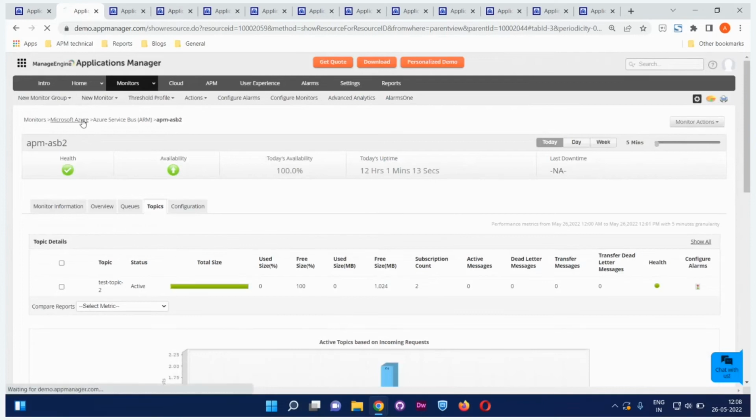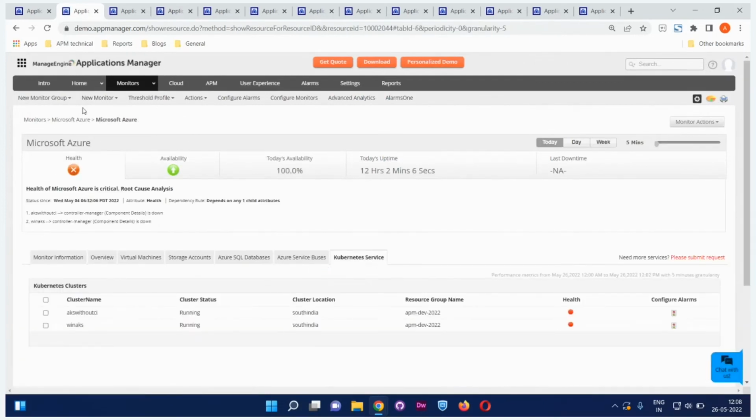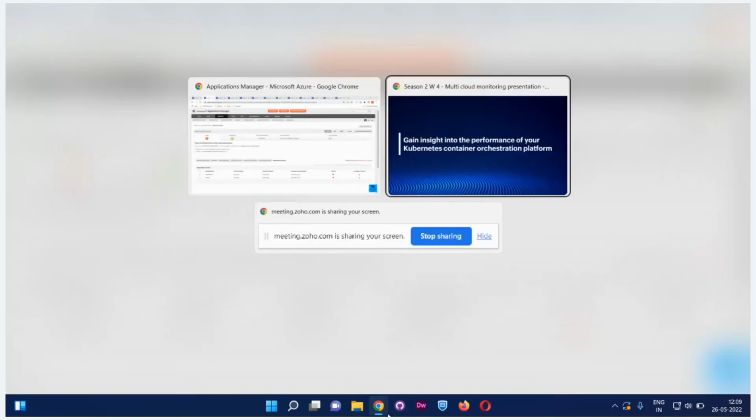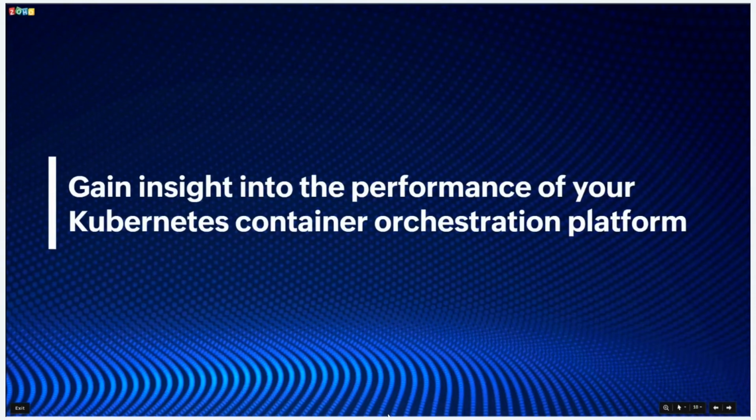So before I go to the Kubernetes service that you can monitor in Microsoft Azure, let me continue with the Kubernetes container orchestration platform. Let me tell you how you can gain insight into the performance of your Kubernetes container orchestration platform.